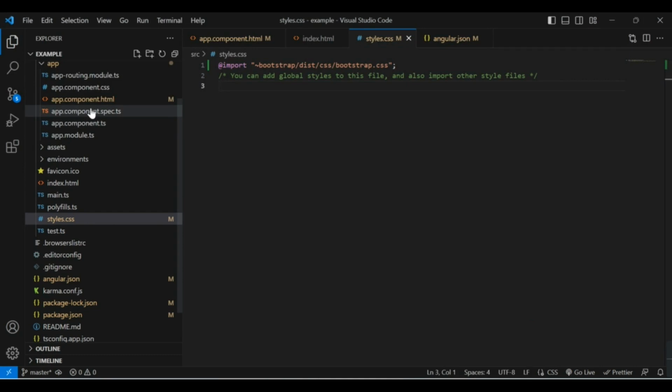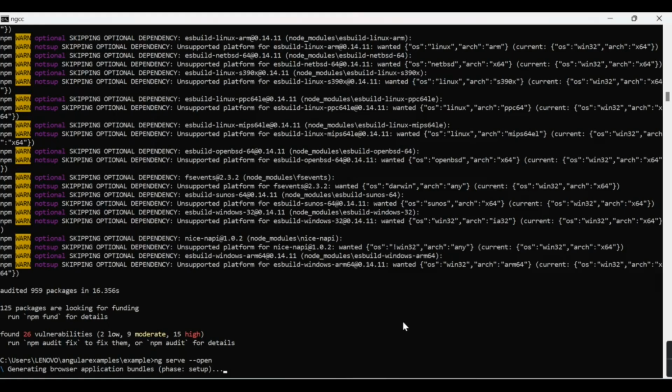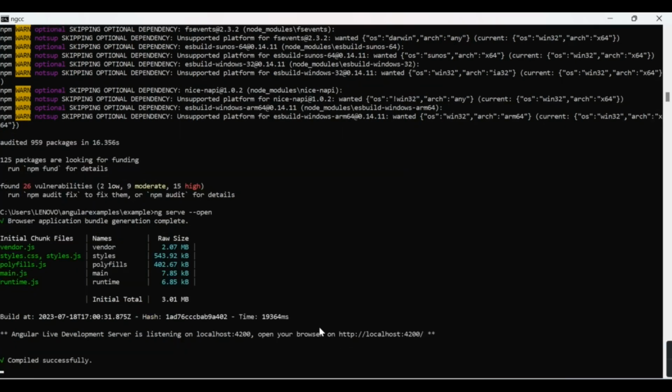It will look the same, same old kind of look. If bootstrap is recognized, then this will look different. So then we can recognize that bootstrap is properly configured. So let us see. Once it is running, we will see. If any npm packages are missed, then it may not run properly.